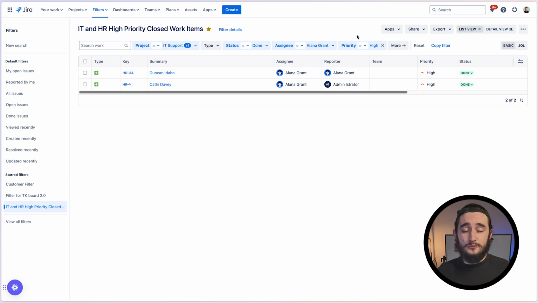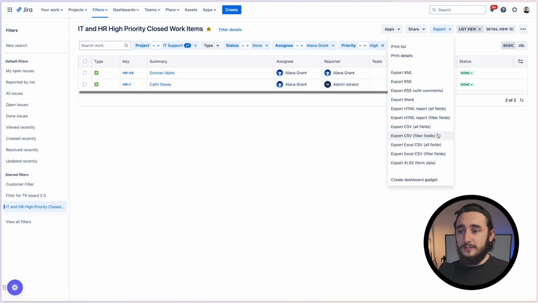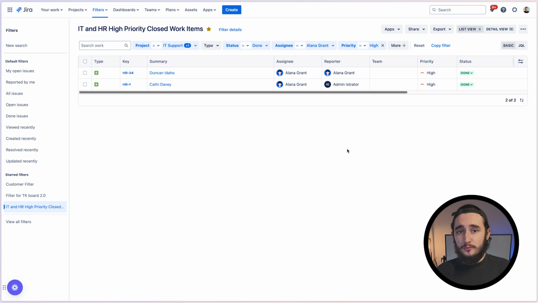So number one, you could just reference this data anytime in the future. Oftentimes, I like to just build searches when I'm looking for something very specific. This is my go-to place to actually narrow down and find very specific things that I'm looking for. But I'll also save these as filters anytime in the future when I want to reference them. So a few things we could do here directly from the filters. We could export these into a CSV or an Excel format. You could also just share these filters with them directly if they have access to Jira. I like to send them a link. That way they have this interactive filter to look at and be able to change values, jump in, take a look, and drill into data.